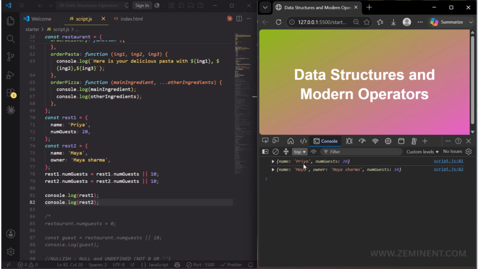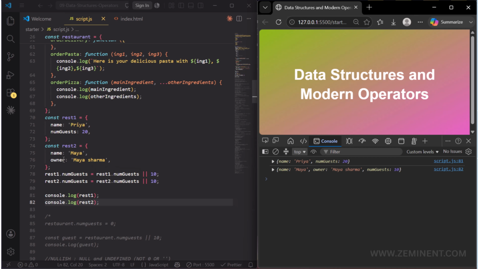Here it displayed that restaurant 1 number of guests exists, so the first one is a truthy value, so it displayed 20. And in restaurant 2, the number of guests doesn't exist.